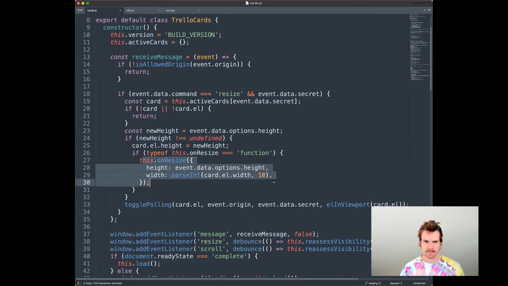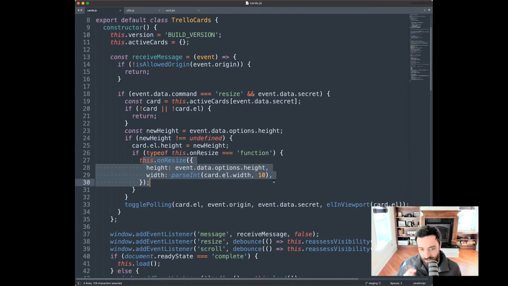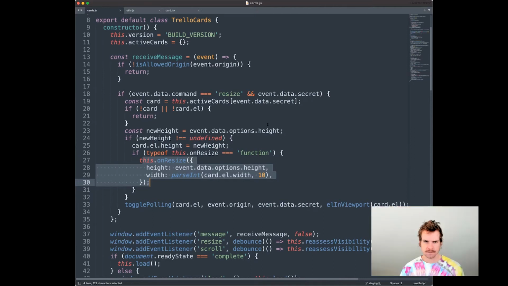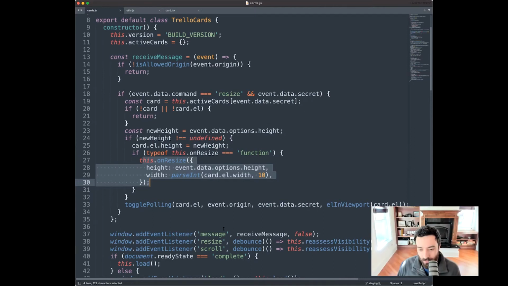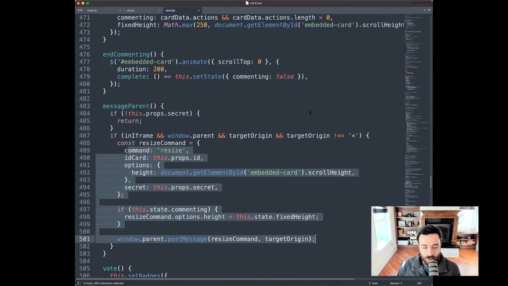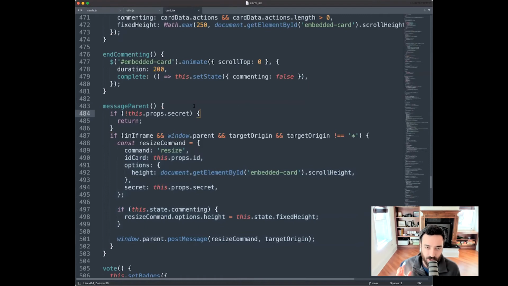We're going to go all the way into that, but essentially all that's really going to do is set the height and the width of the iframe, which we can do on this page because it's our iframe. We control it. All right, so this is one half of the puzzle, right? Think of this as the receiver. So if you and I are pen pals, and I sent you a message, we just looked at your side. Now, if we look at the other side, now we're looking at card JSX.